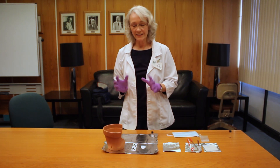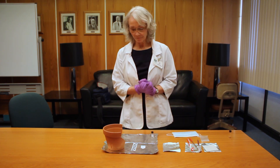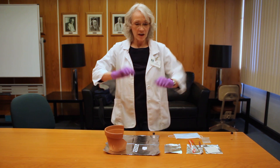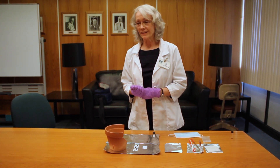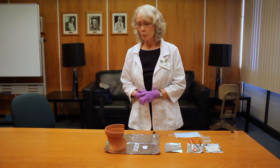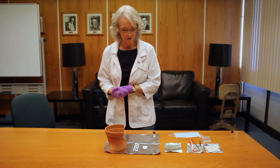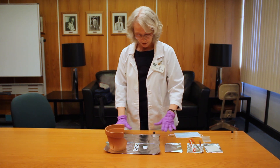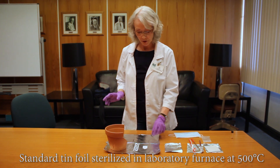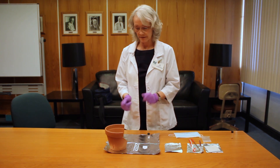Today I am going to demonstrate how I collect chemical residue samples from pottery. To start out you want a nice big wide flat area where you've got some elbow room and room to set out your things. Very important that it is not a table where people eat or have spilled coffee — there shouldn't be food residues on it. I usually take some damp paper towels, wipe down the surface to make sure there's no dust. Then you want to set up a sterile workspace, and I use foil that has been ashed or sterilized so you've got a nice clean surface. If you spill any of your residue, it's not lost because it's a clean space.